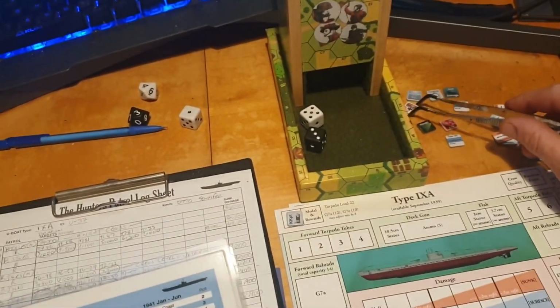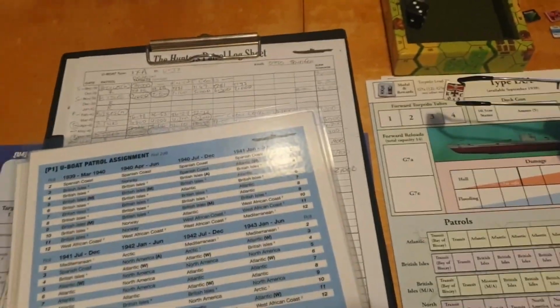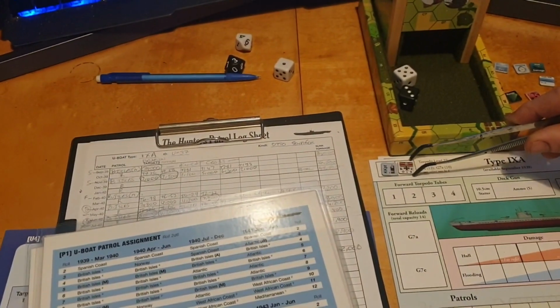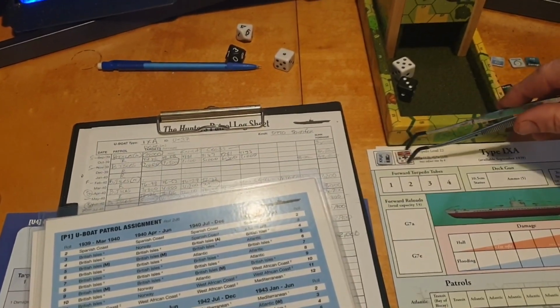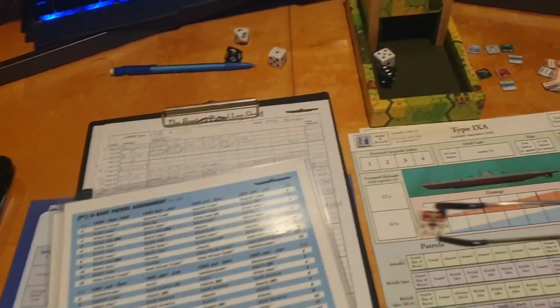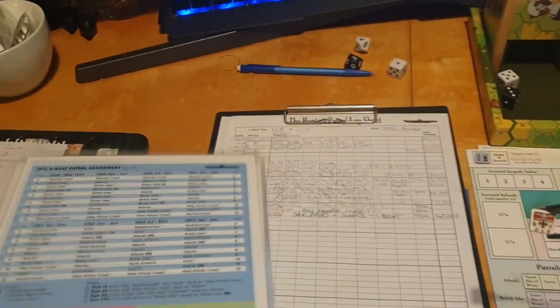My medals up to now. I've just been awarded the Knight's Cross with oak leaves and swords, which is really good. I think it's the best I've done up to now in this game. But to get these awards, you must do a number of things: kill a certain amount of tonnage, or destroy capital ships, and that's the reason why I've got these awards, because of the capital ships I destroyed.